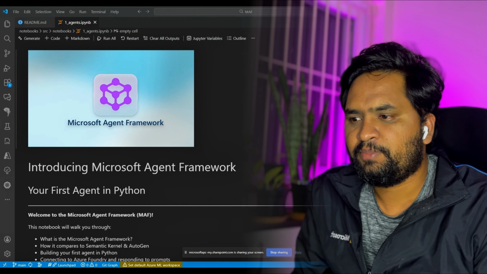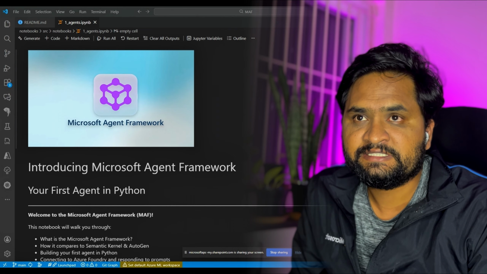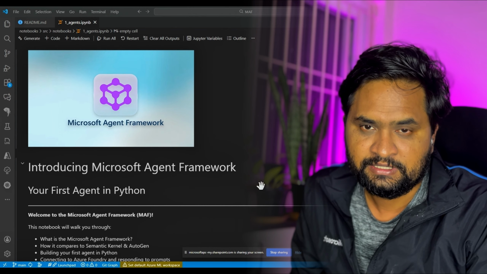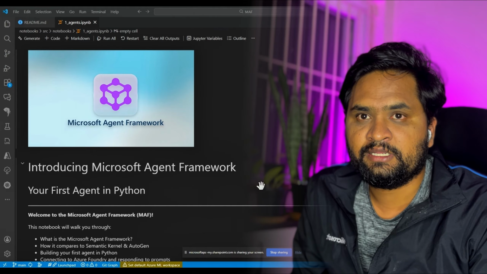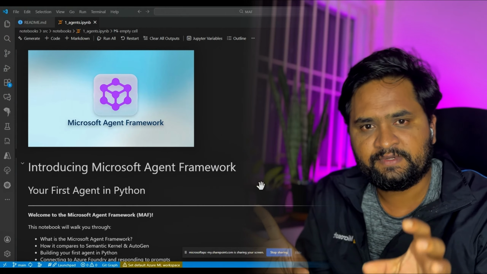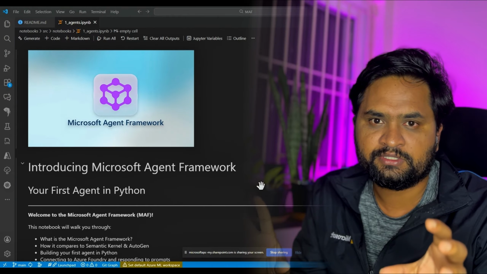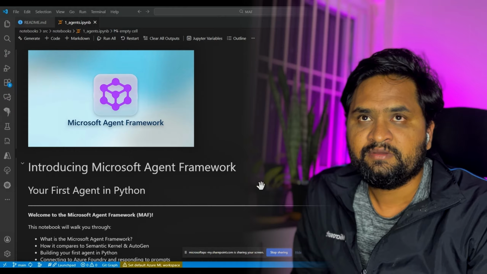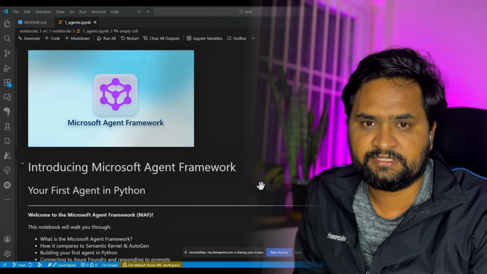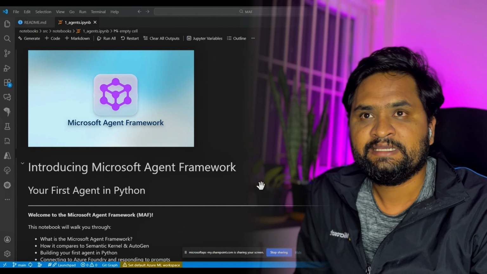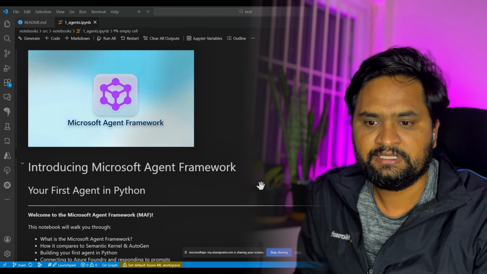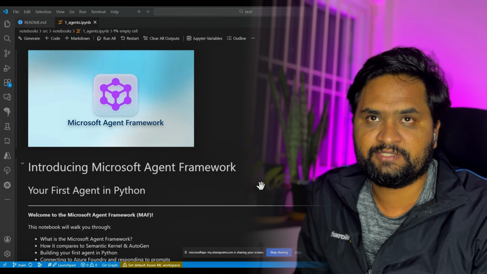You might have a couple of questions: Microsoft itself is releasing multiple frameworks for enabling AI application development. Two of them are Semantic Kernel and AutoGen. Each of these frameworks has its own pros and cons and its own USPs. Semantic Kernel is a very great tool for orchestration, no doubt about it, and it has industry and enterprise level connectors. It has tool and plugin concepts, and it has a planner concept as well.